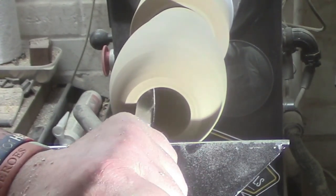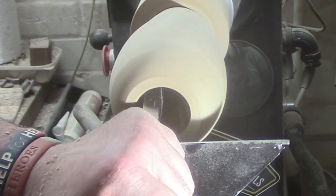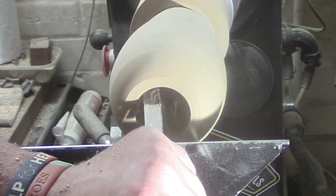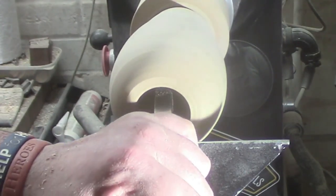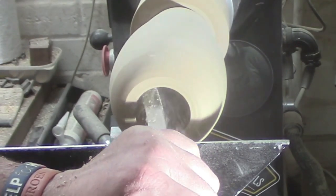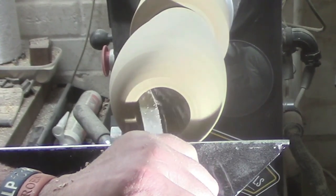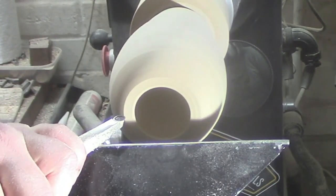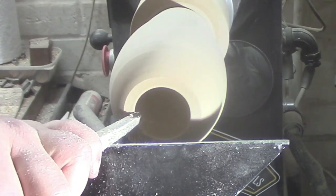Off camera, I actually sanded the insides to 400 and finished it with sanding sealer and Yorkshire Grit, and then finally with Hampshire Sheen original wax. Just going across the rim there.